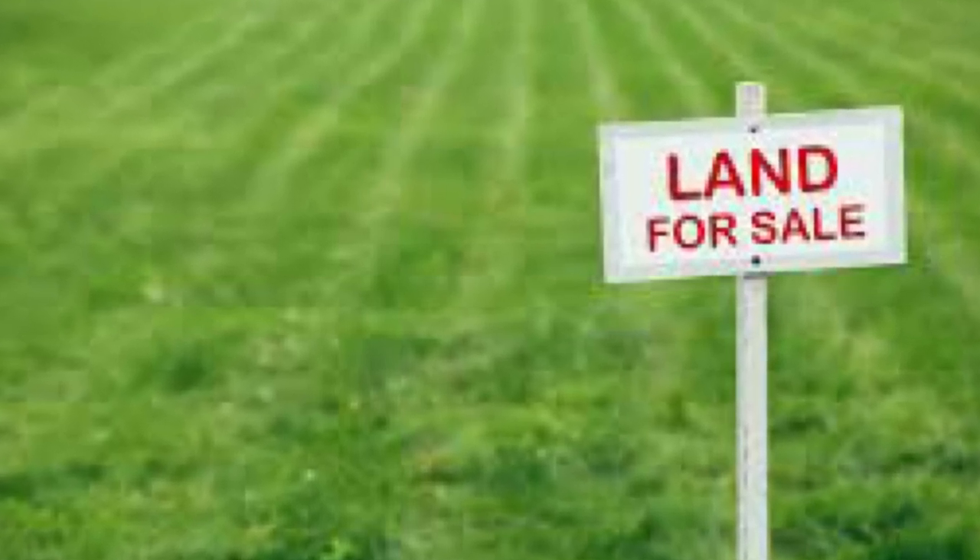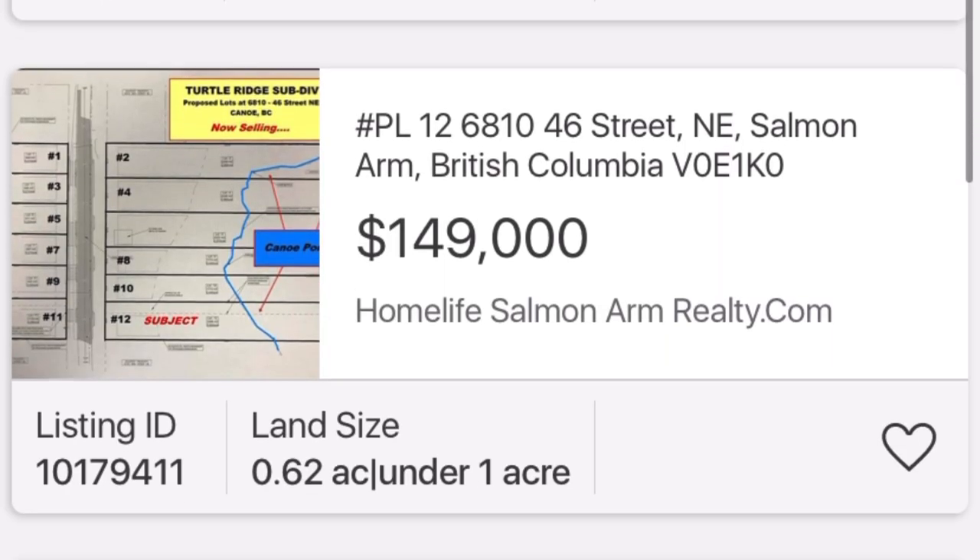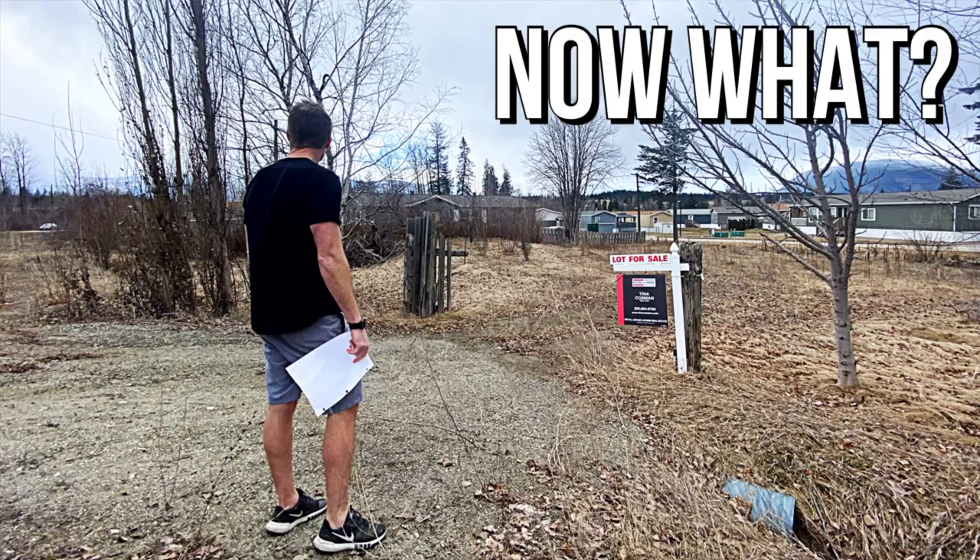The final reason double wides are better than single wides is they're allowed more places. If you're looking to buy the land for your next home, you're going to find that most places have restrictions that prevent single wides from being in town on city lots. If you're looking at lots in mobile home parks, this doesn't apply — single or double, it makes no difference. However, if you want to buy the land, it does get a little bit tricky. One of the hardest parts about the entire home buying process right now, at least in my area, is finding a lot that you like that will allow for whatever you want to buy. Earlier this year I was in the market for a lot, and it took months before I was able to find something even close to my budget. Had I been looking for a lot that would accommodate a single wide, that would just eliminate even more lots and make the process that much harder.